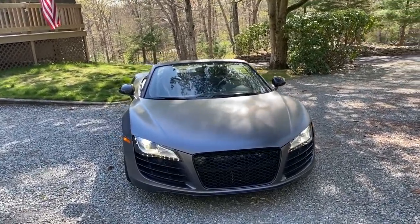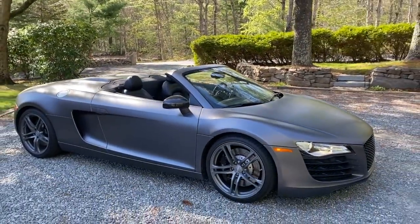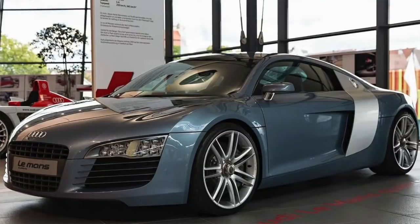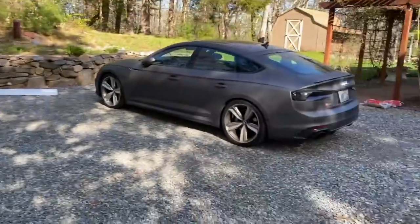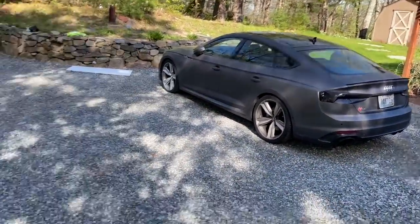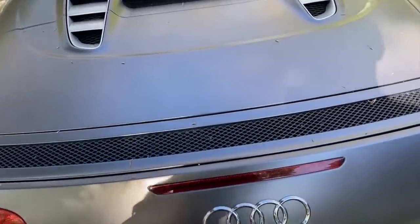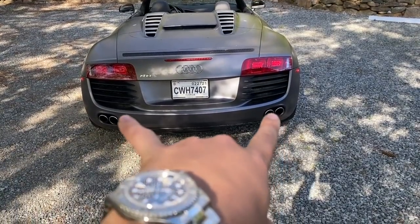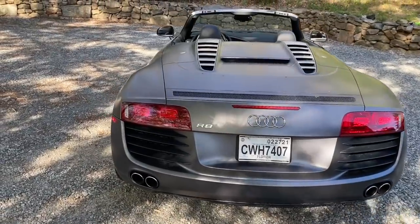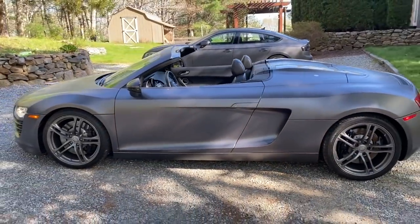People forget the concept car for the Audi R8 at Le Mans was in 2003. If you look at that car in 2003, it is mind-blowing. It's mind-blowing what they thought of in 2003. But with the V8, you get the 2 tailpipes as opposed to the one thicker one that you might see on something like the RS5. It looks a lot more like that. Got temp plates that are expired, doesn't really matter. And then you also get this little fin in the back, which you can put up or down at your leisure. There's a lot of aftermarket parts, so if you wanted to upgrade anything to look more modern, you could, but I think the car stands alone pretty well by itself, by any comparison. So that's it with the styling.